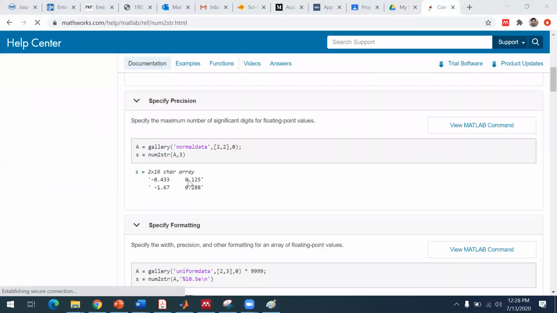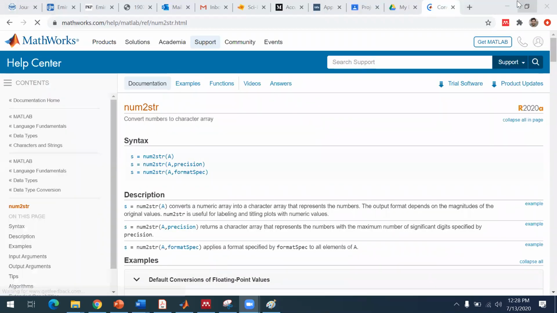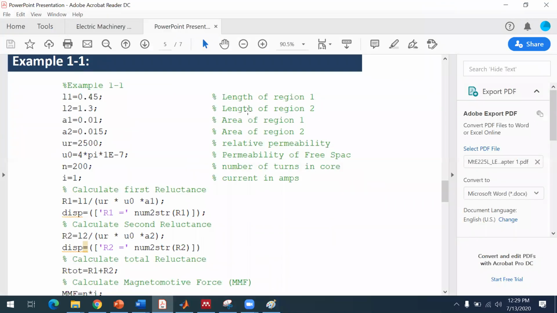It would explain each and every detail of a particular command. The purpose of this command is that it converts numbers to some string representation. If you want to make it very precise, you add num2str R1 comma precision, and it will come as a precise value.